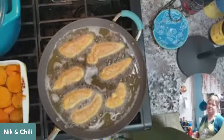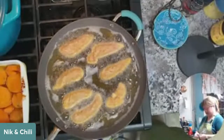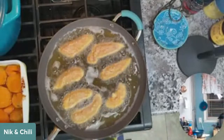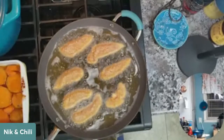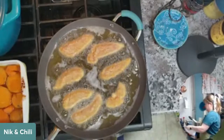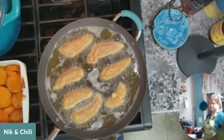They need to drain a little bit. That's the point, before I can put them down on a platter. I know. Well, I'm going to put some paper towels down. Yeah, just put a paper towel. Fold that sucker over. And... All right.